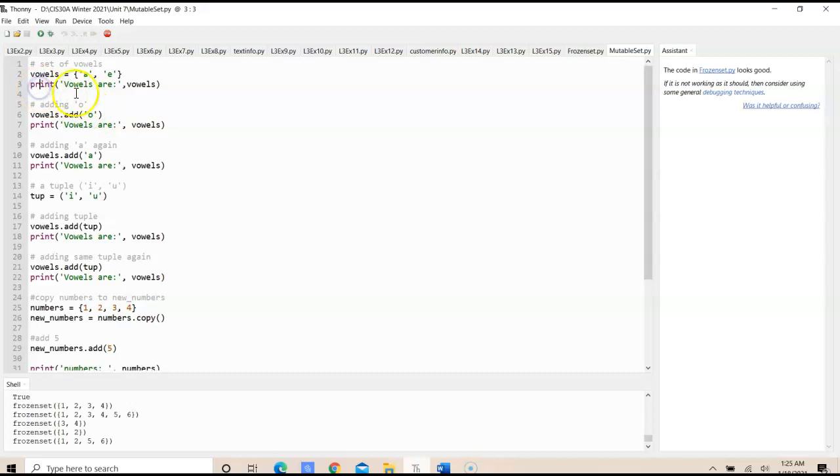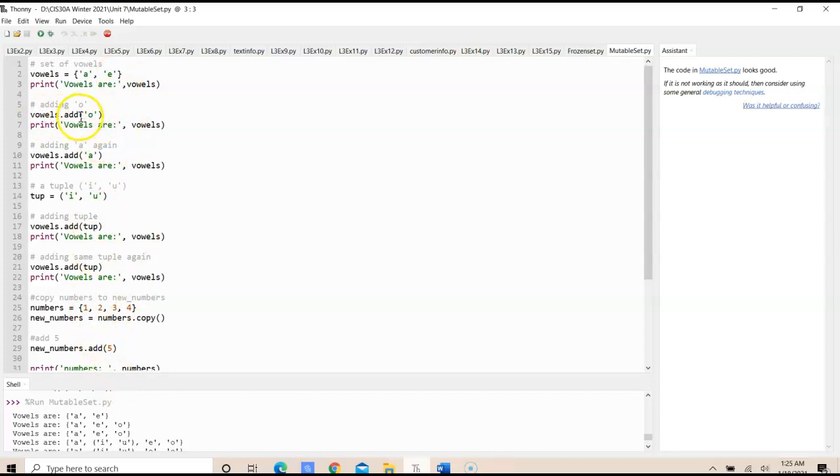To start, we simply print out the vowels in that set. It's going to output A and E within that set, and it shows us that it is a set with the curly brackets.